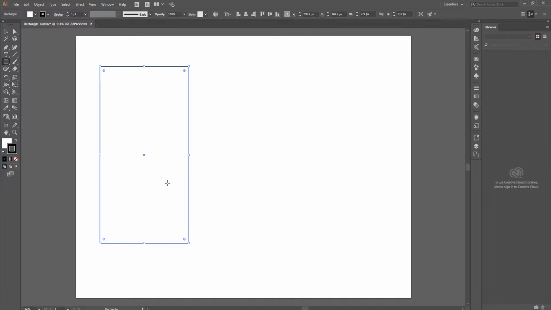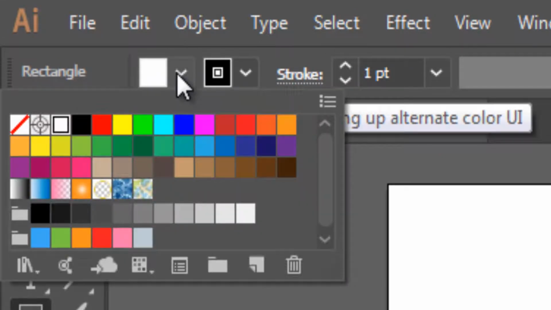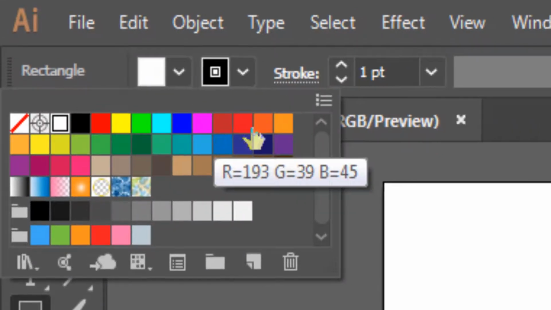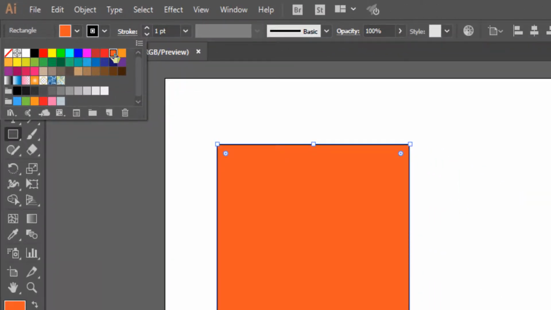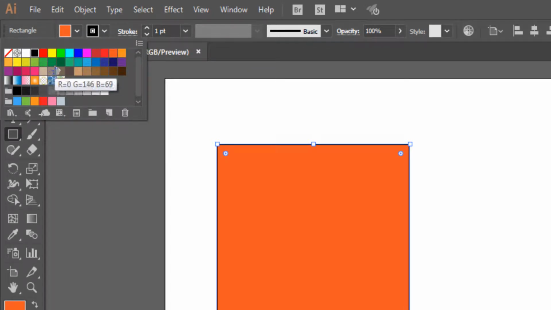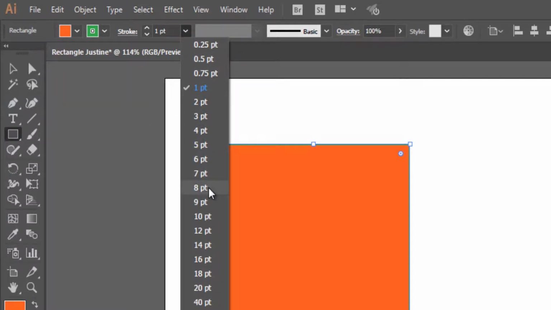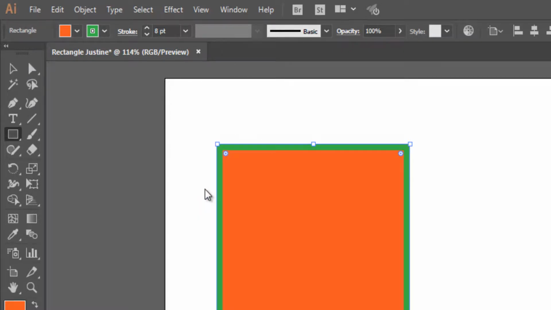There are lots and lots of different ways to change the color, and I'm just going to show you a couple of them. One way is to just open up the fill menu right here at the top. Just click on that little down arrow and you can choose a color from there. Then I will click on the stroke menu and I'll choose something really contrasting. How about this bright green color? But because my stroke size is only 1 point, you can barely see that thin little green line around there. So what I want to do is open this and choose something really wide, like maybe 8. And now you can really see that stroke.